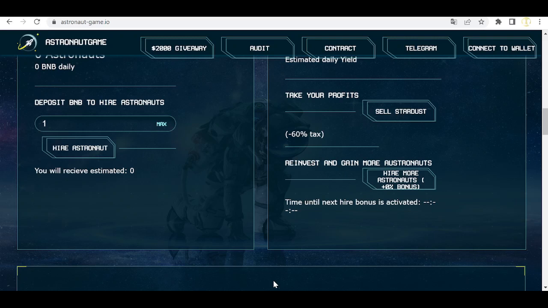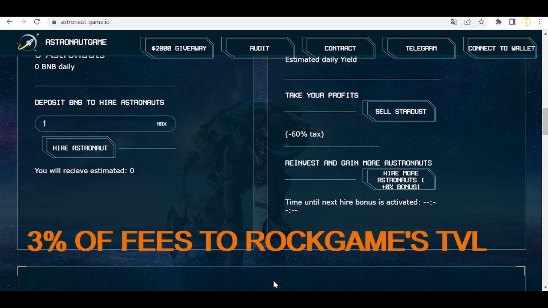And then this is very important to highlight: 3% of the developer fees is intended for supporting the TVL, the total value locked, of the previous project, that is Rocket Game.